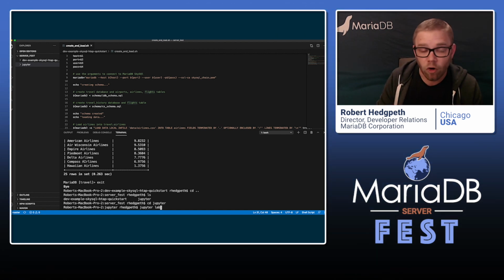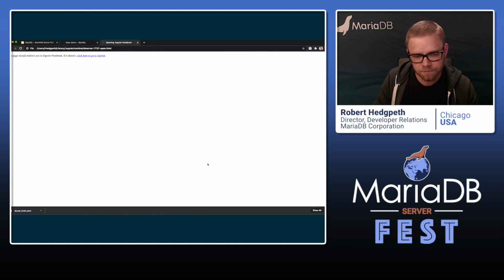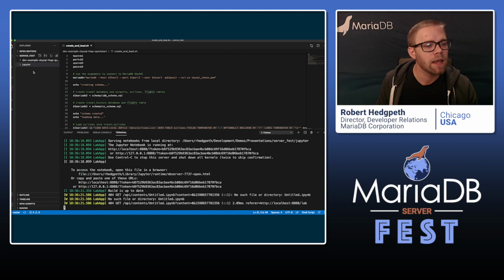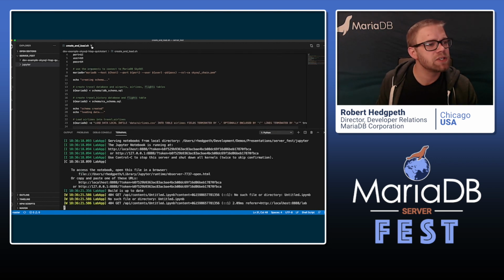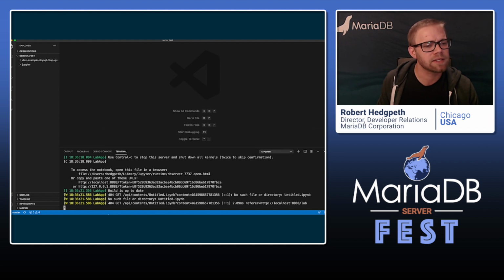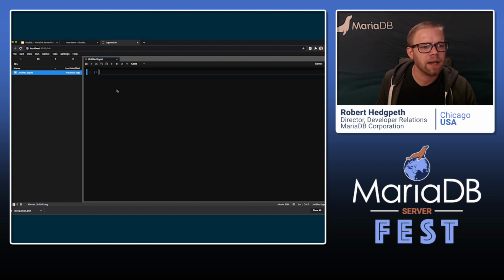This is something that I've already installed, so it's going to work, but the process is extremely simple. So I want to kick off Jupyter Lab, and bring up my Jupyter Lab notebook, and create a new notebook.